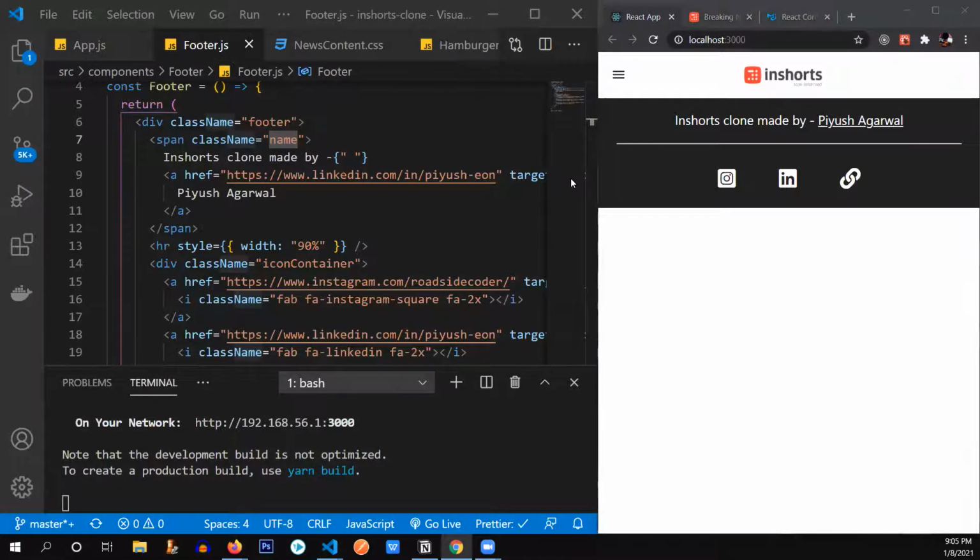Does the API key have limited requests? Yes, it has limited requests. I think 100 per day, something like that. But it's the best API key that I could find on the internet.